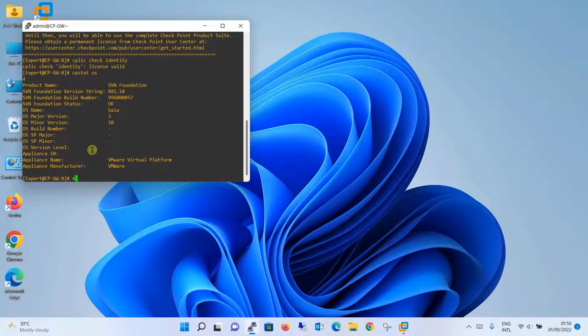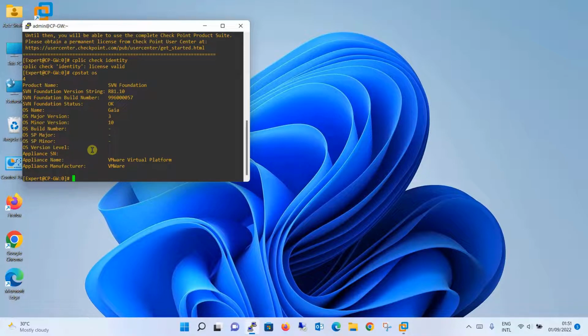So guys, this was all about the topic of configuration through the command line. Just to collect all the things we have done: at the start we saw that there are two types of modes. One is CLISH, that is the CLI shell, which belongs to the Check Point firewall. The other mode is expert mode, which is nothing but the Linux mode, since the firewall is deployed on the Linux operating system.